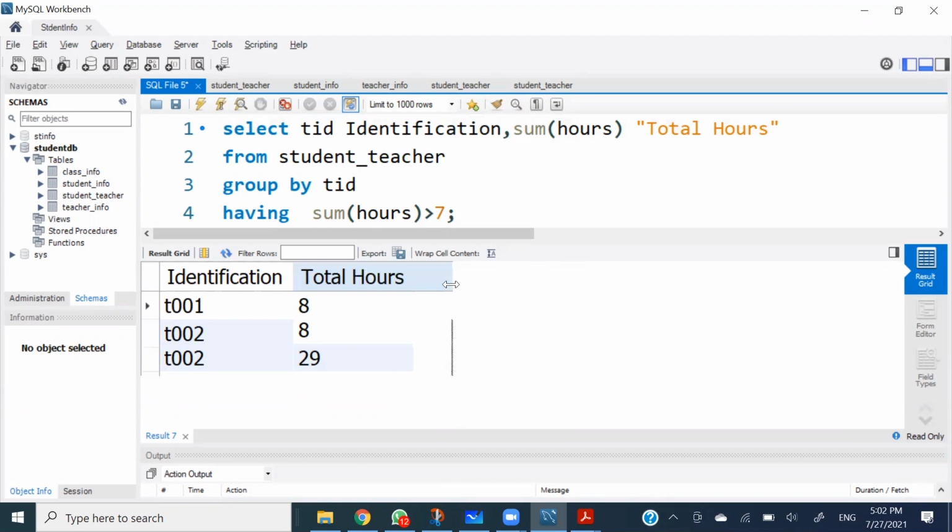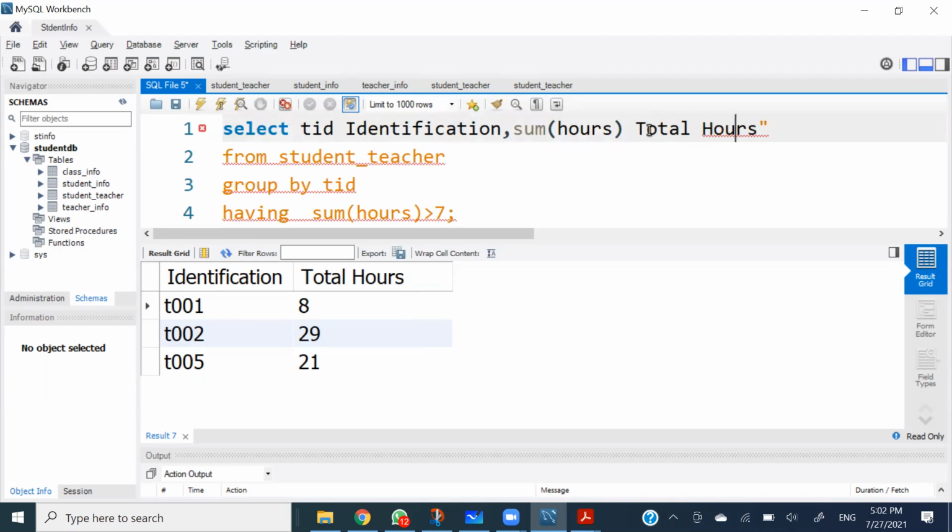Yeah, Lalindi is asking whether we can have an underscore right over here. Yes, I think this will work fine. Yeah, it works very fine. And in that case, you don't need double quotes too, because it's a continuing thing, right? If it is separated by a space, then we need double quotes.